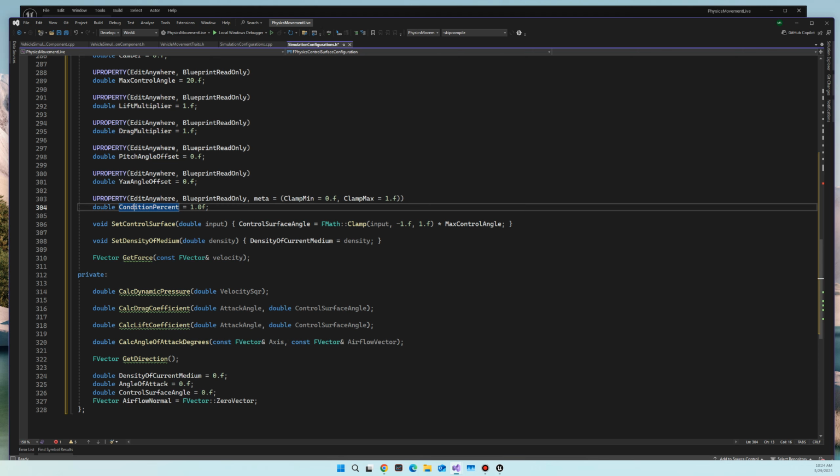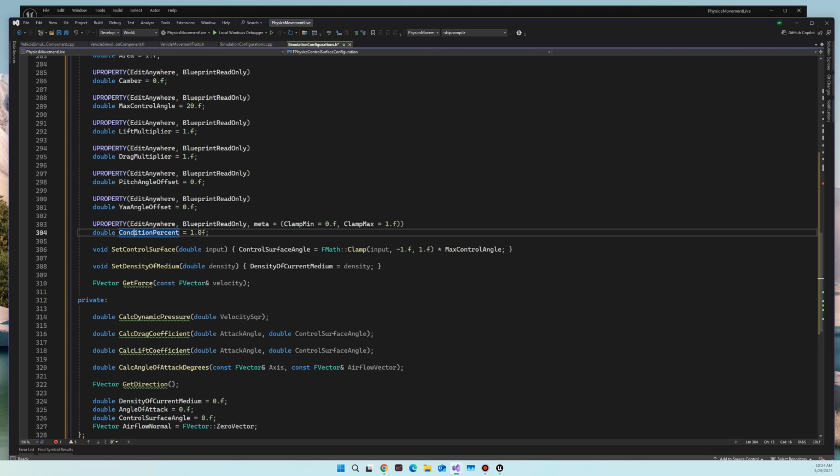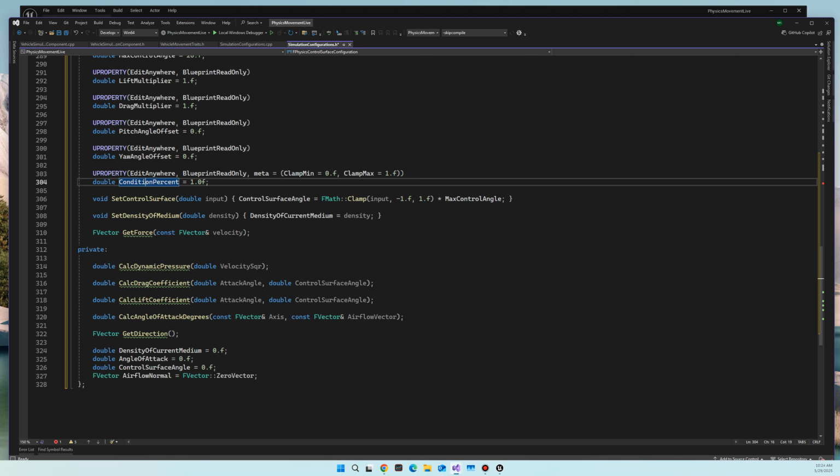Again, if you're looking to create gameplay in which things can happen, well, this will allow us to set that off. So if the control takes bullet holes or a missile hit and degrades the performance of the control, this is where we could then degrade its performance using the condition percentage.